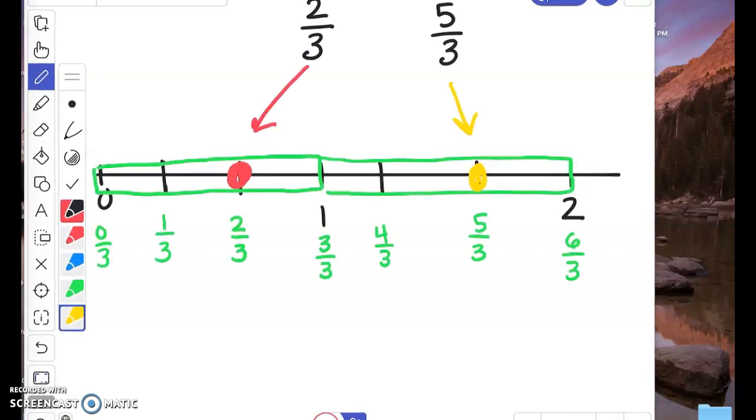Okay, so now you're going to check your work, and these should be your answers. You should have 2 different sections in your number line, one that represents one whole and one that represents the other whole. And you should have the second tally here marked as your 2/3, and then the second tally in that one marked as your 5/3.